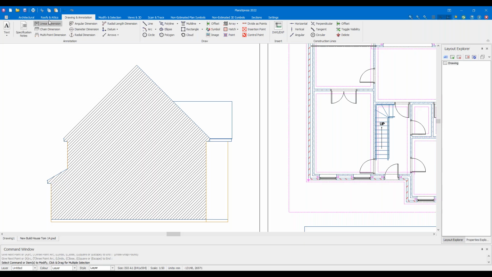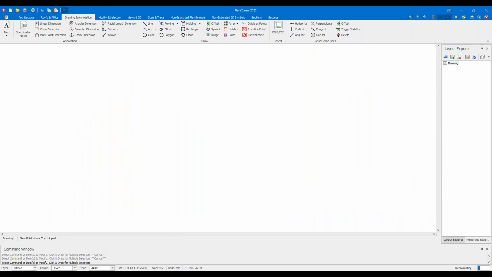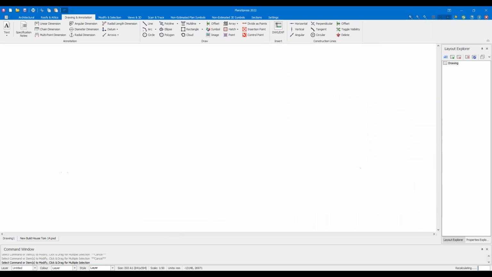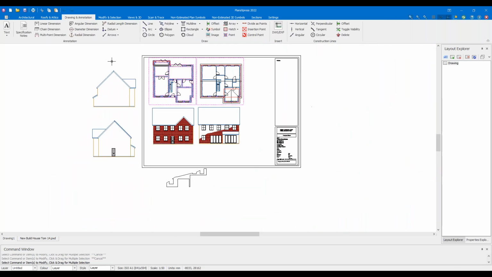So again, an example of that. Now I'm just going to press undo lots so I got all my elevation back. There we go.